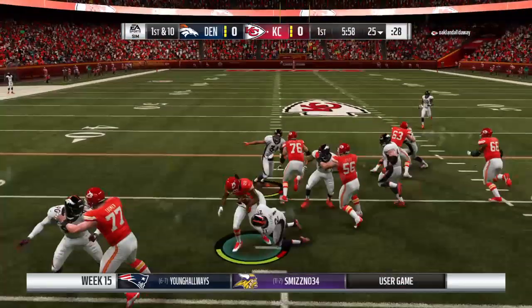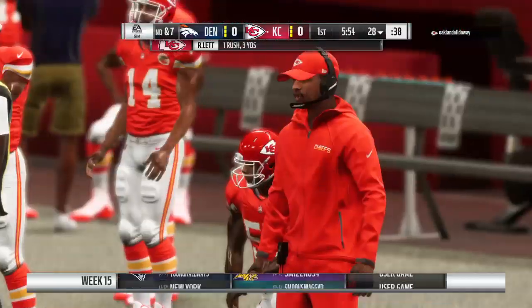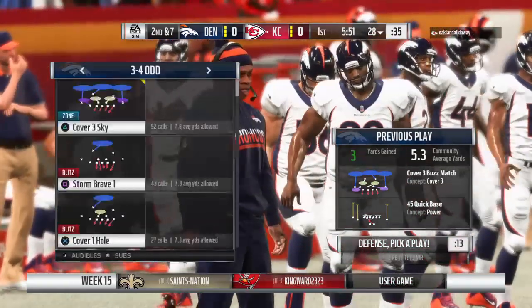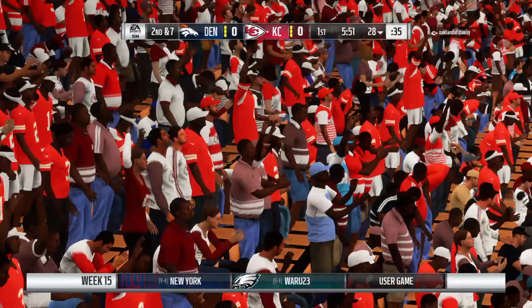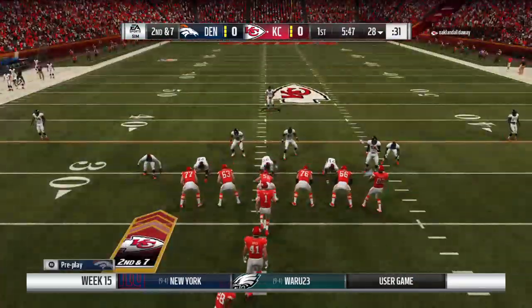They'll run it now out of the gun. And not a whole lot doing there as he'll get it up to about the 28-yard line. 3 yards on the pickup there, and it'll be second down. They tried a quick hitter inside, but that one was swallowed up because what they're hoping, those big defensive linemen will take the bait and move laterally and open up a crease that they can run through. Didn't happen on that play.